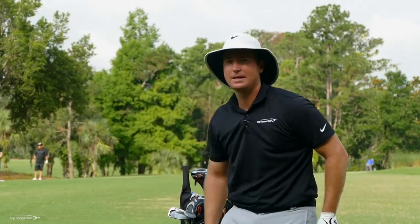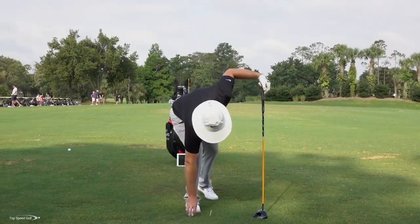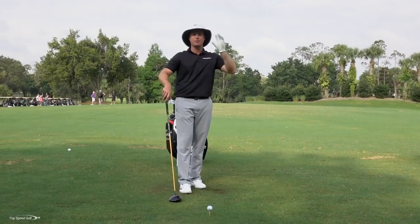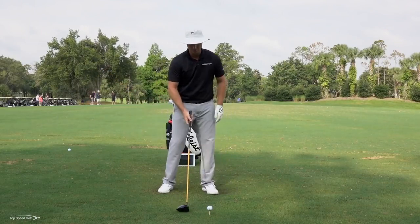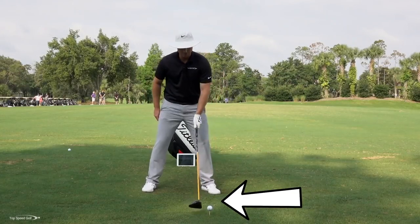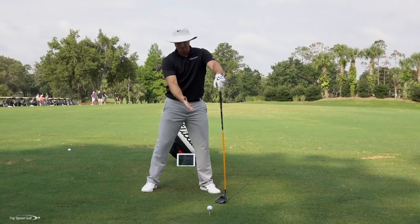Now that we've got this weight shift — one of the big keys to power — let me give you two quick tips to help you put this to use. You've got the swing speed; now we need to get rid of that over-the-top move, get you coming more from the inside and letting that club release. Piece number one: you'll notice that all the long drivers do this. You won't see any long drivers bombing it 400 yards with the ball back in their stance and their weight on their left side at address. We've got to get our weight on the right side early and then shift it to the left early. Put that ball up in your stance — on the instep of your left foot is a good place. That's going to help you launch up on the ball; with a driver I'm actually hitting slightly up, and that's going to get those big booming drives.